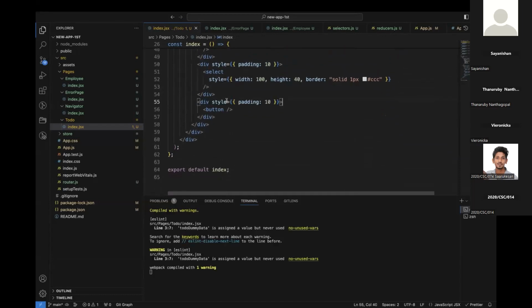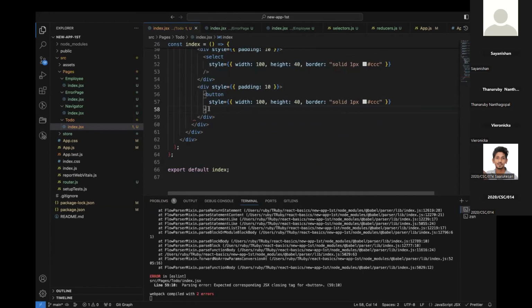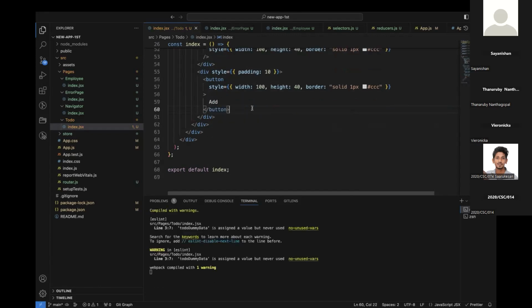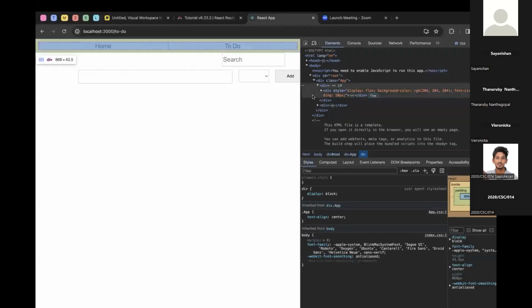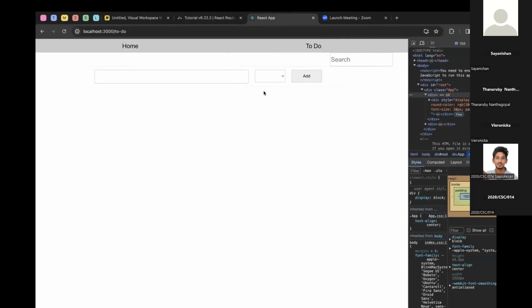And for the button also, I'm going to give the same kind of design. So width is going to be 100. I'm going to add text here, and then now my design is done.